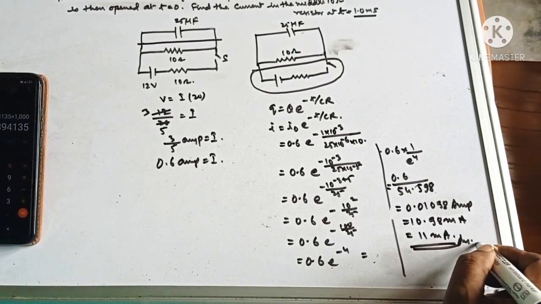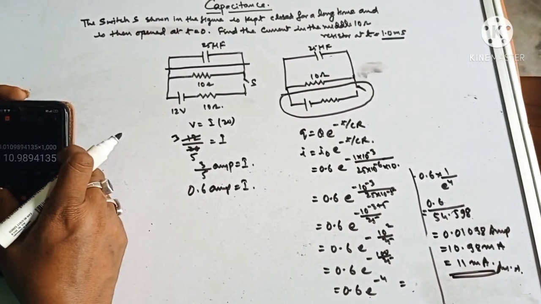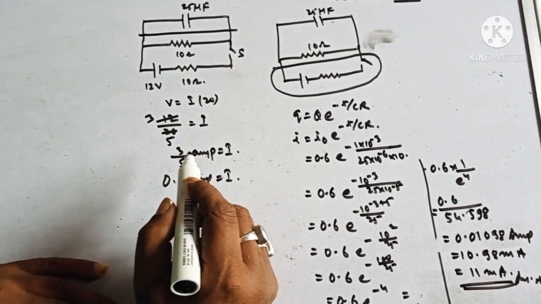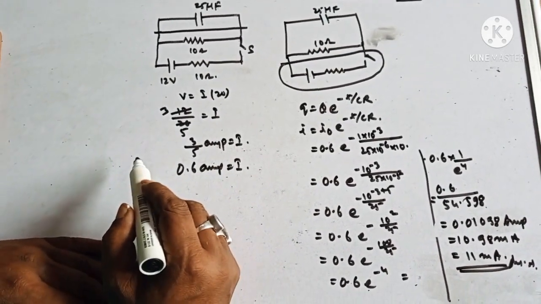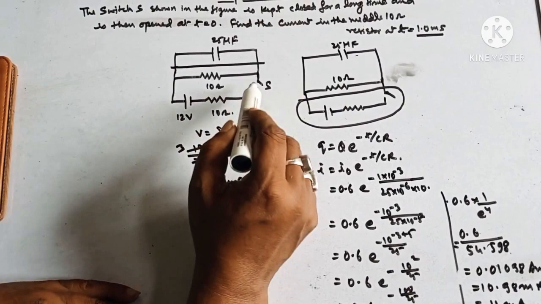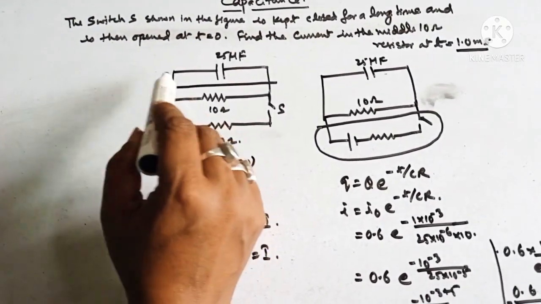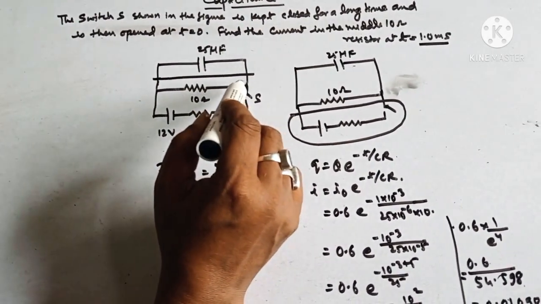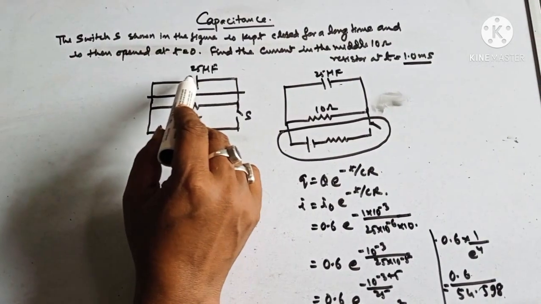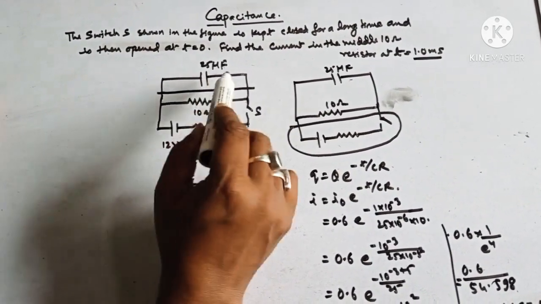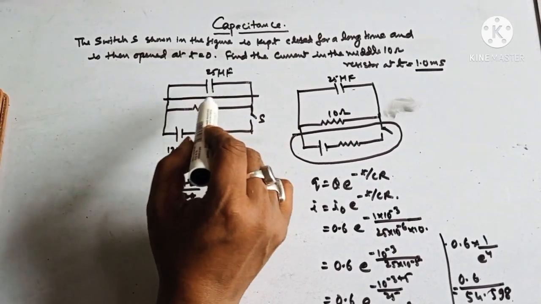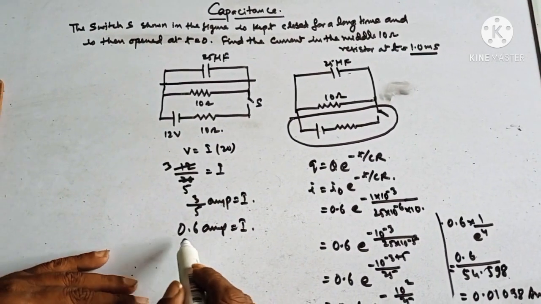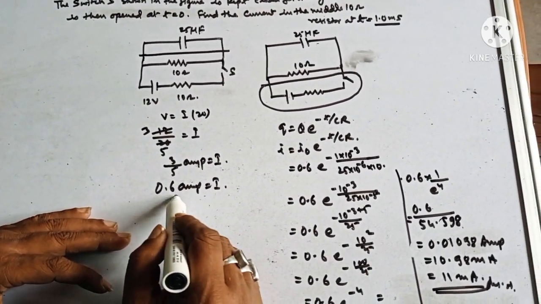This is your answer. Why I have selected this problem is to show you the advantage of a capacitance. When the switch is closed, the current flows through it, and while the capacitance is being charged there is a flow in the circuit. But when it becomes fully charged, no more current flows through this capacitance and the current flows only through this circuit. And from there I found the value of current, 0.6 amperes.